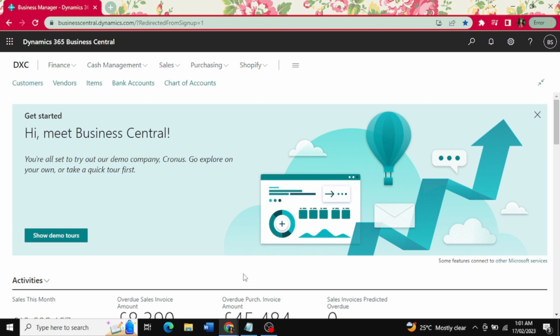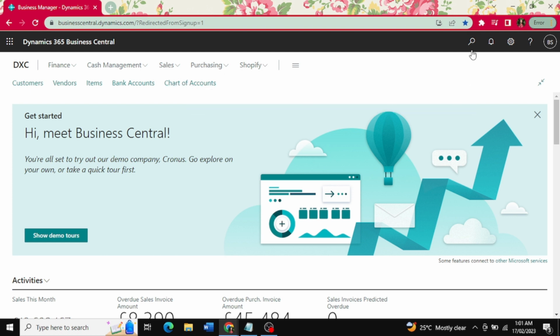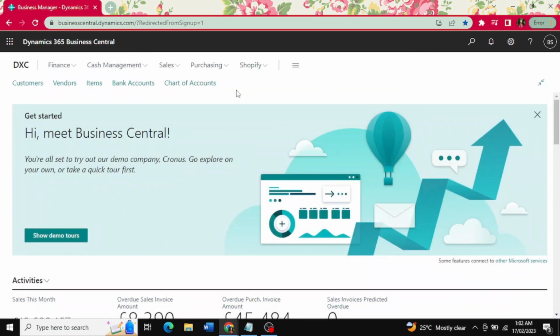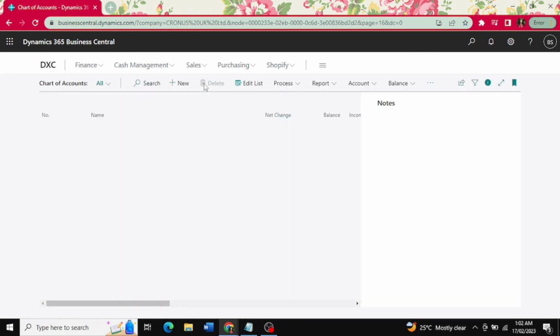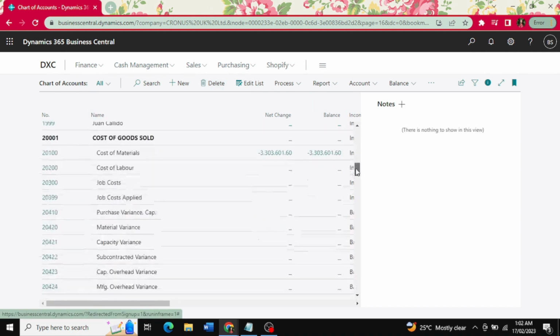Let us go to chart of accounts to see the list of all accounts. So we can simply click here in the dashboard, or we can search it on the navigation bar. In my case, I'll just click here, and now we can see all the list of accounts.